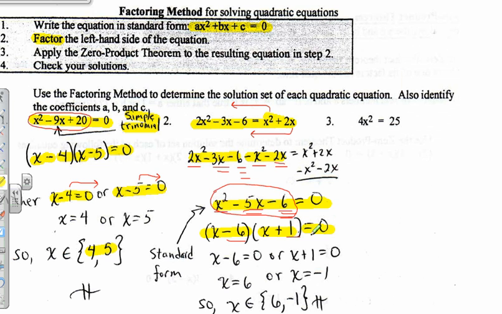So by the zero product theorem, either x minus 6 is going to equal 0 or x plus 1 equals 0. And again, as before, very simple linear equations to solve. I move the 6 to the other side. That gives me x equals 6. Move the 1 to the other side, and that gives me x equals negative 1. Subtract 1 from both sides, add 6 to both sides. So you get the two solutions, positive 6 and negative 1. So they go in the solution set. Remember, practice making the little braces. You enclose the numbers in the braces. So there's two examples. The next video will have another example worked out.